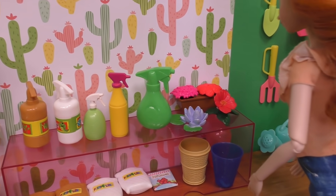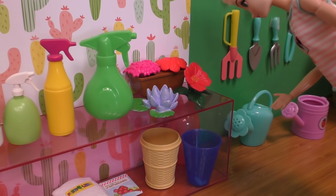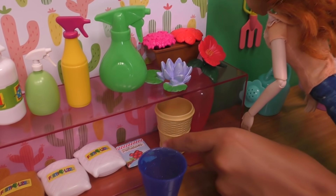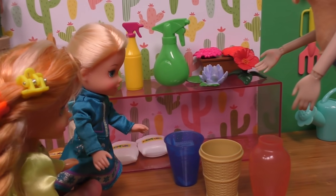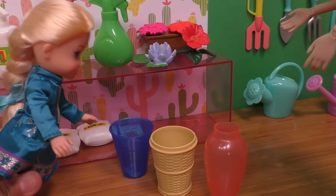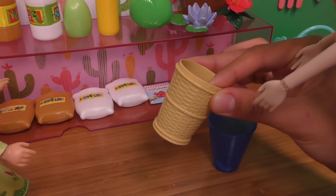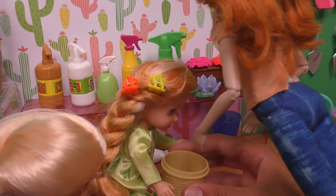Do we need anything from here? I don't think so. But what about a pot? Because when the plants grow larger, they need more soil. Oh yes, they need more space. Which one should we get? I like the blue one. There's a blue one, a basket one, and a pink one. Red, brown, pink — wait, that's not red, it's blue! Anya, you can use this nice vase for Biscuit. And I think I would like this basket-looking vase. We'll put it in.